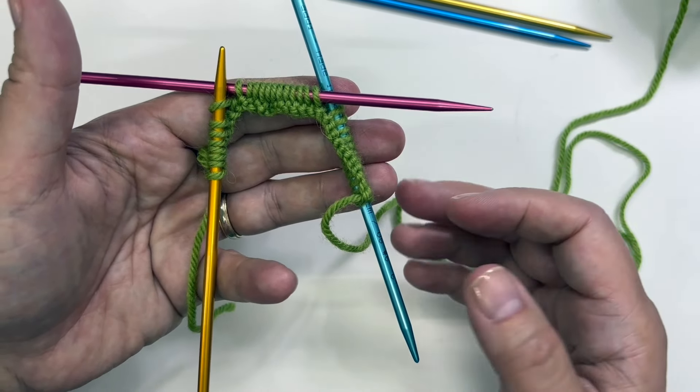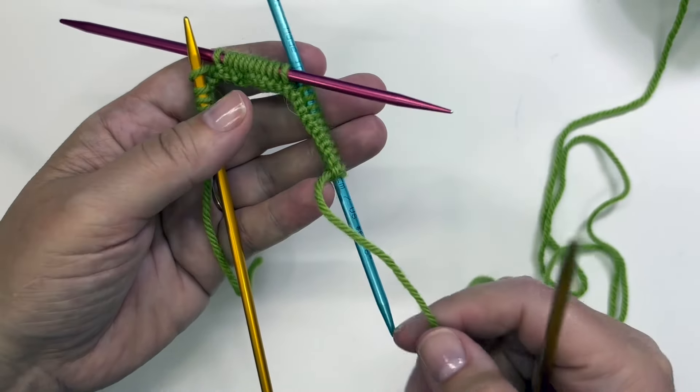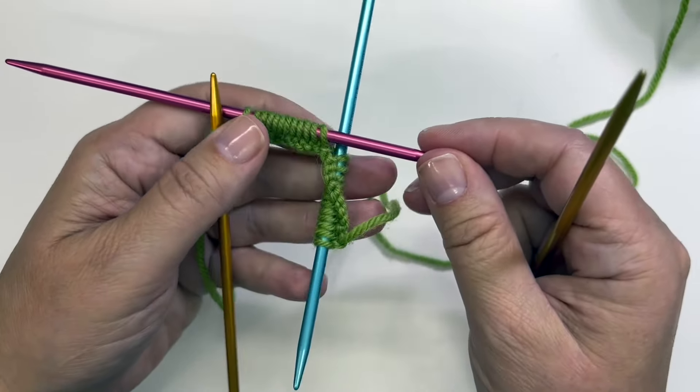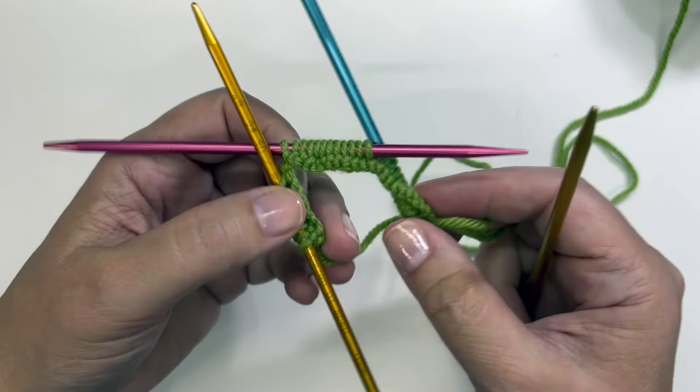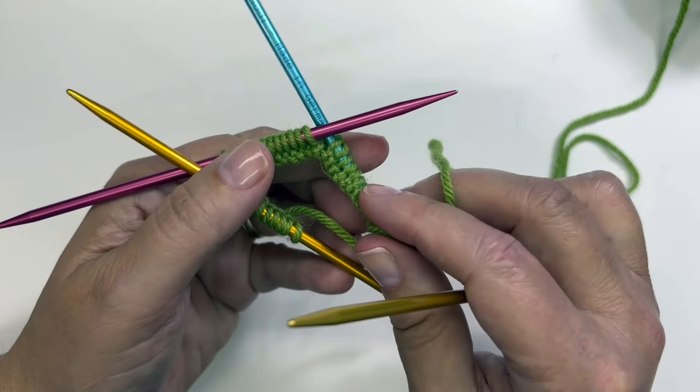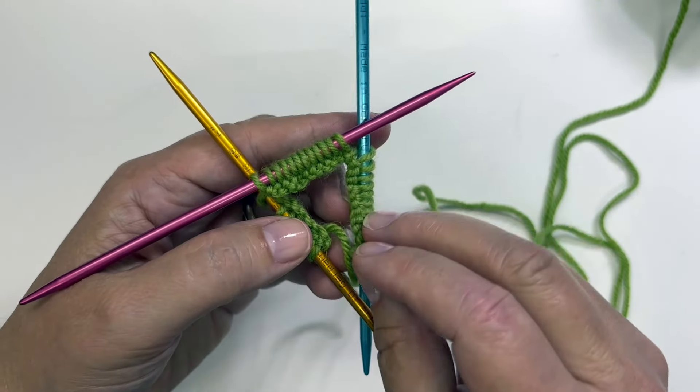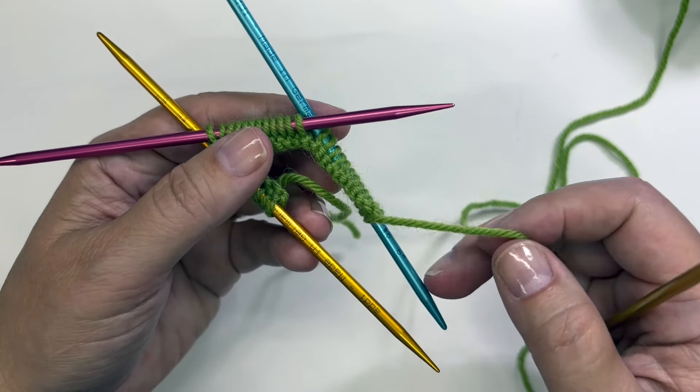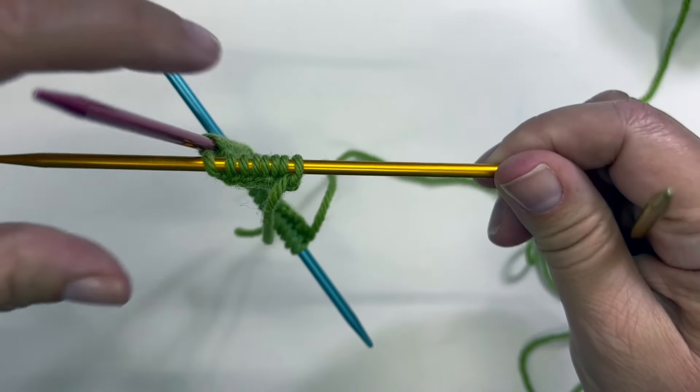Now to get started in the round, I'll just make sure that all my stitches are in the middle. We want to make sure that this cast on edge is pointing towards the center so that it's not wrapped around the needle and getting twisted. But I don't actually worry about that.